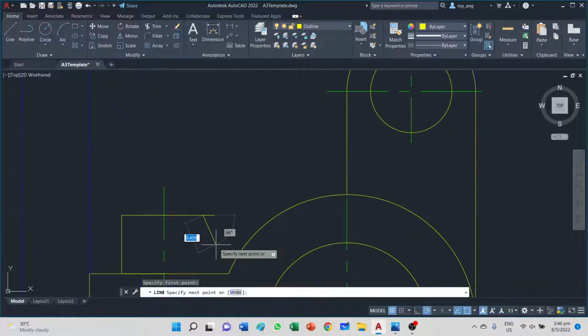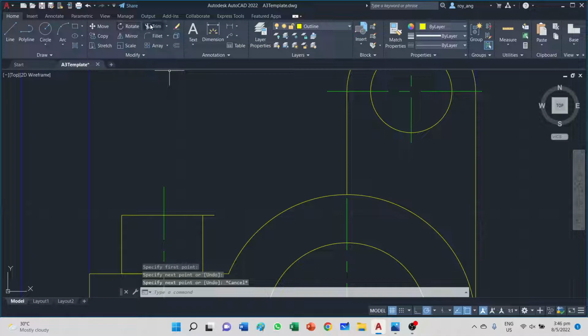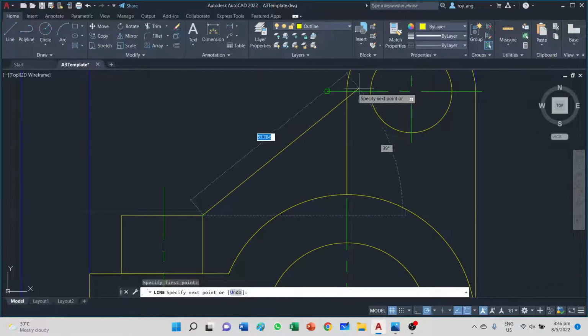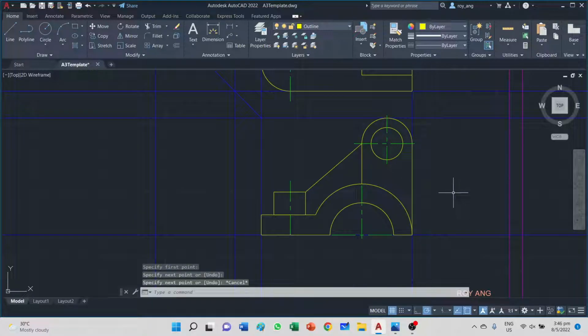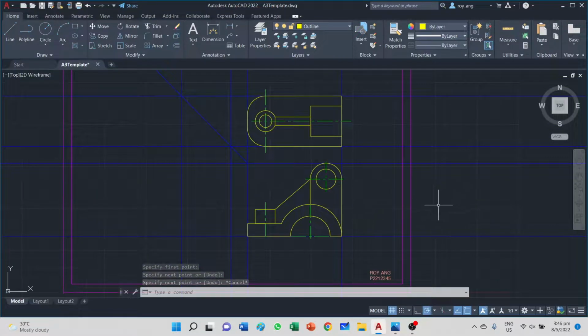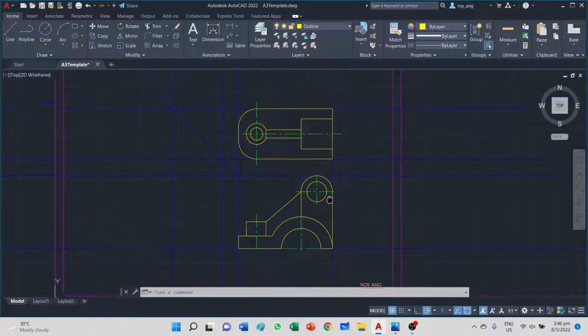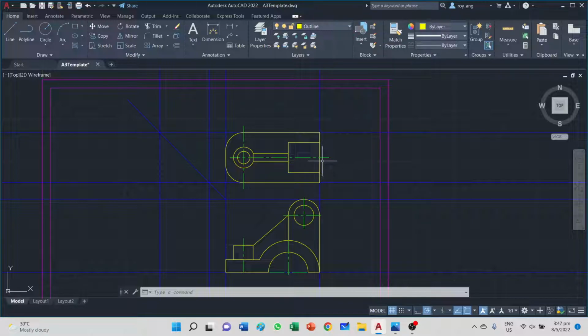So I can confidently draw this outline down. Okay, and I can trim this away and I can draw a line, and this line will represent the web, and I know that it ends here. Okay, now I've got my outlines for my front view done, and I've got most of my outlines for my end view done.